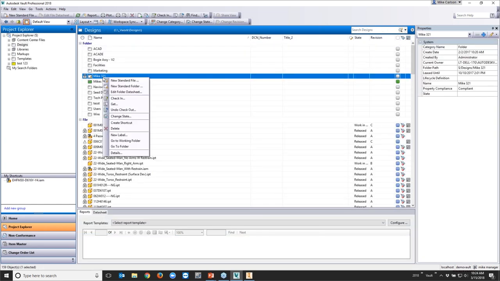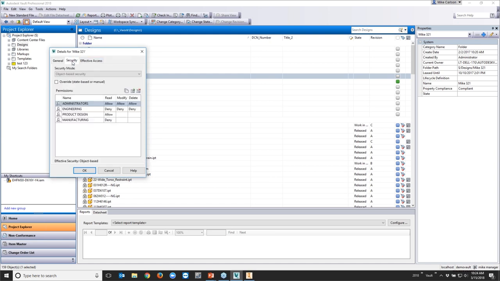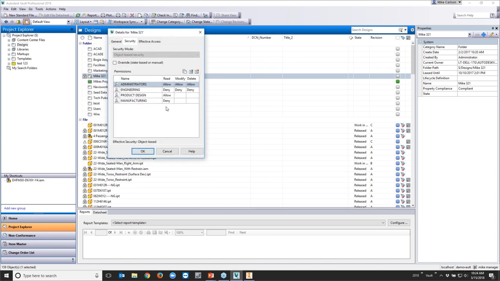So now I've got my folder back, and as administrator, I can go in and look at the security on this. So really, if I think about what I want here, what I want is for Mike Manager to be able to modify this, and I do in fact not want Ron Reviewer to have access to this. So what I'm going to do is stay away, and essentially what this whole thing boils down to is I don't recommend using explicitly deny.